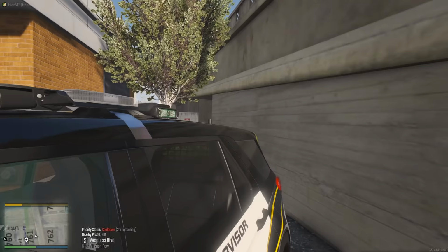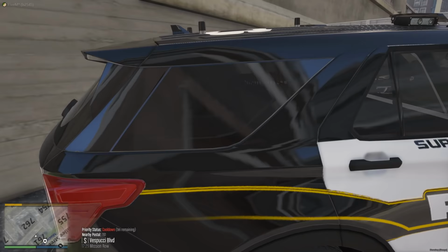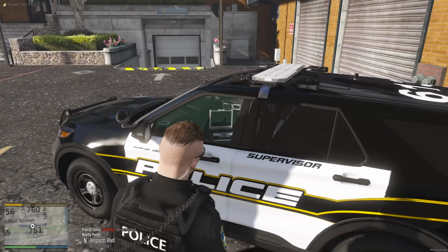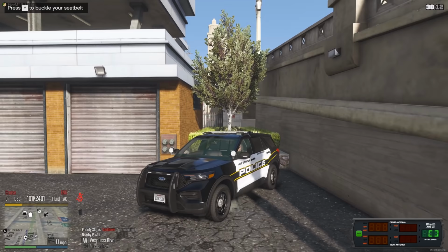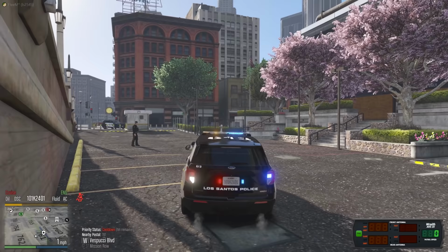This is pretty much like the other vehicles that we have for the Metro unit as well. Same light setup, same pattern pretty much. On the rear of the vehicle, it has the same patterns as well too. Everything's pretty much the standard and same. We're going to be rocking the supervisor texture with this. And I hope to get other textures that say supervisors added to other vehicles as well too. Turning on the lights, you can see here, same pattern, like I said, everything's relatively the same as the other vehicles, which makes it relatively uniformed, which is nice to see.